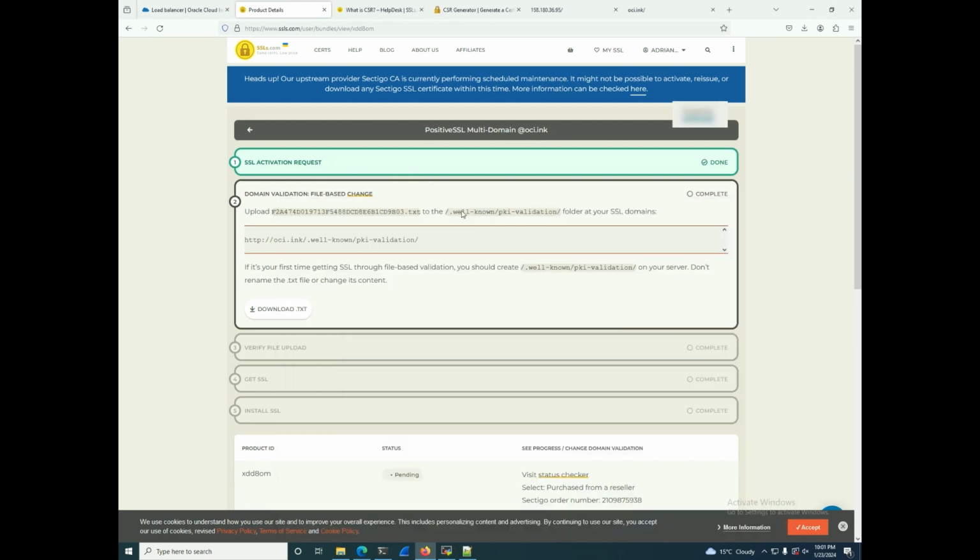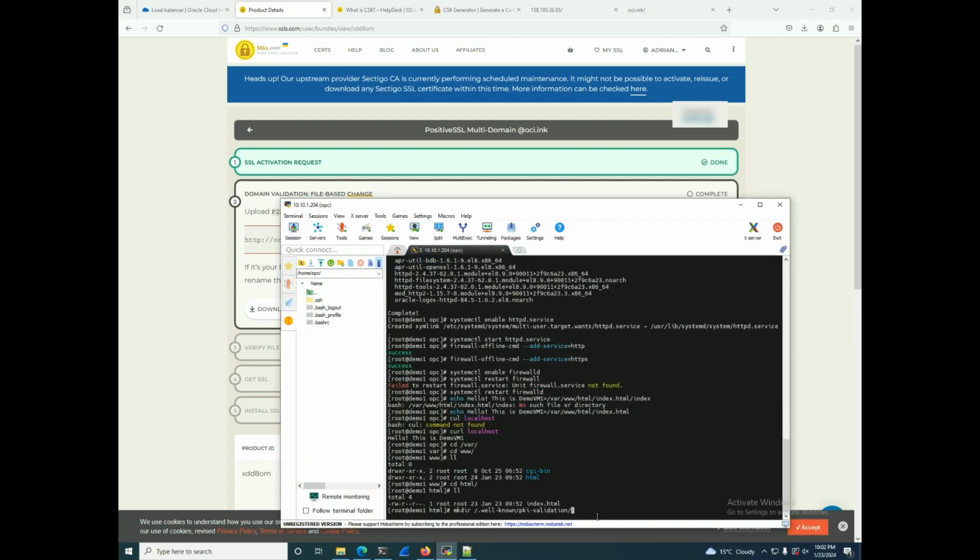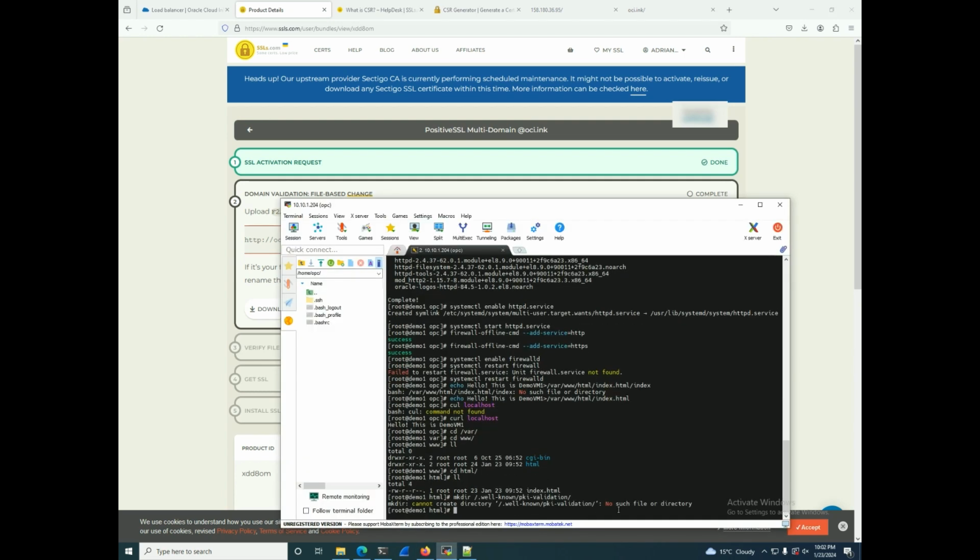Let me get it again. Not copying right. It's root. Okay, let's do it one by one.